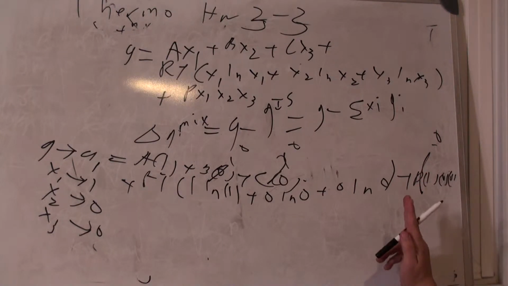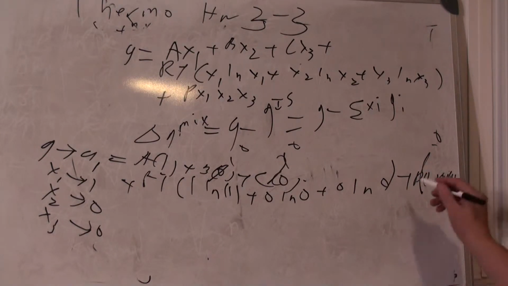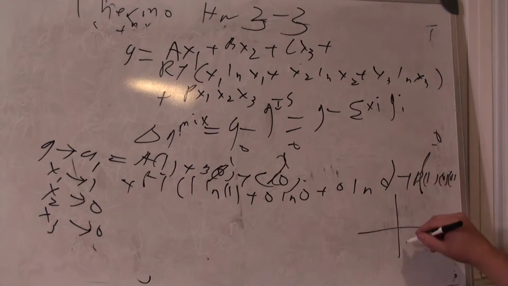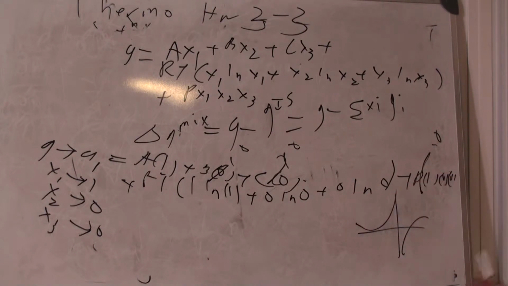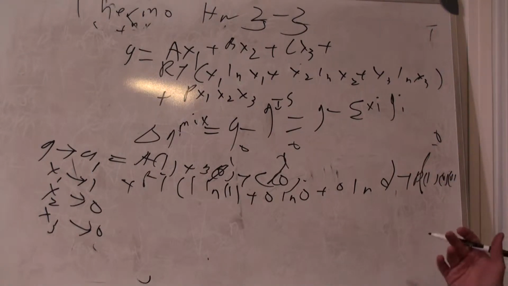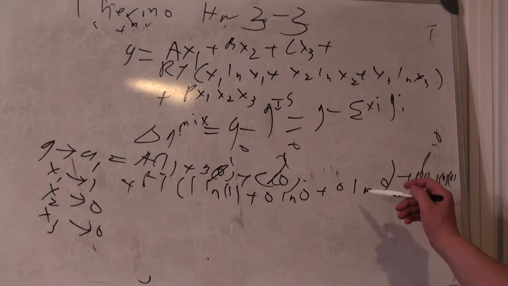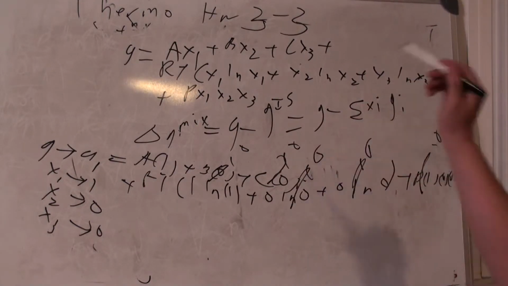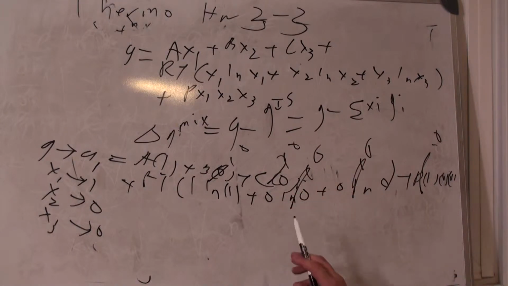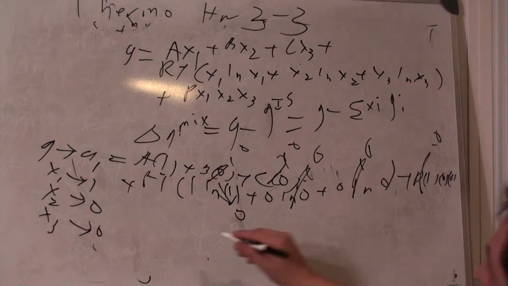Natural log of 0 is what? It's either minus infinity or infinity. But what is 0 times anything? That's right, 0. So what is 0 times minus infinity? 0. What's 0 times positive infinity? It's 0. So what do you think this thing is? 0. What is the natural log of 1? That's right, 0. And anything times 0, even if it's 1 or not, is also 0. So all those things go to 0, and all I'm left with is A.